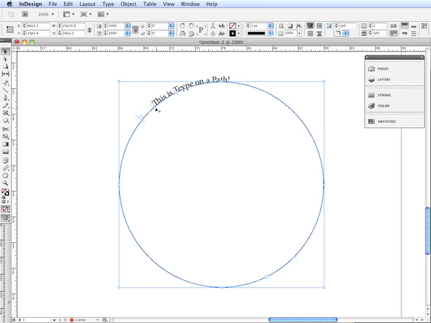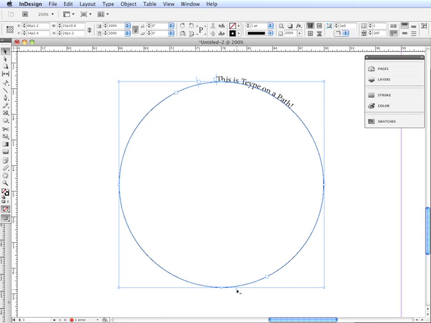There's the in point and the out point. But look down over here. We have a little center section. That center section is telling us the center of the text on the in and out points. So if I grab that and drag it a little bit one way or the other, it moves the center point of the text. So if we need to move our text anywhere we want on the shape, we can grab these handles up here, the ins and outs, or we can move the center point. Also, if we grab the center point, it moves the text in or out of the path.